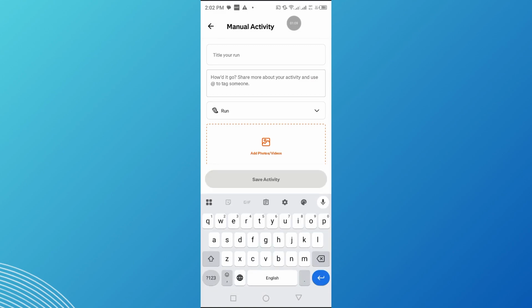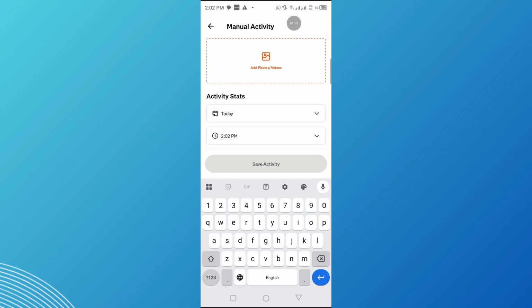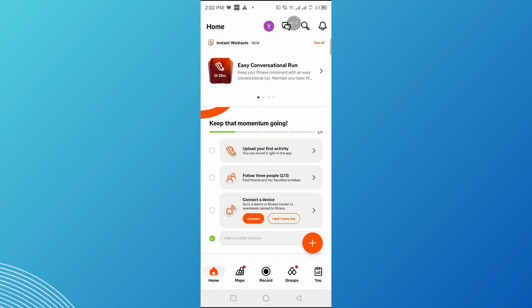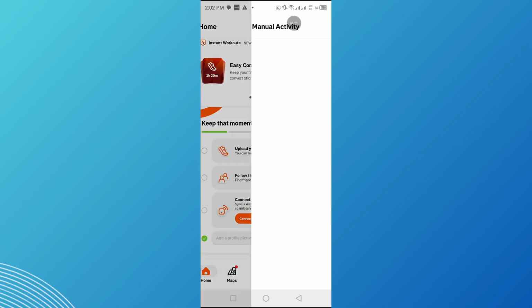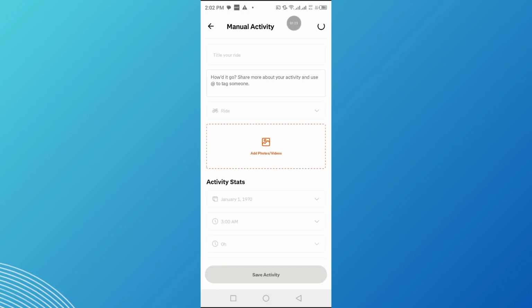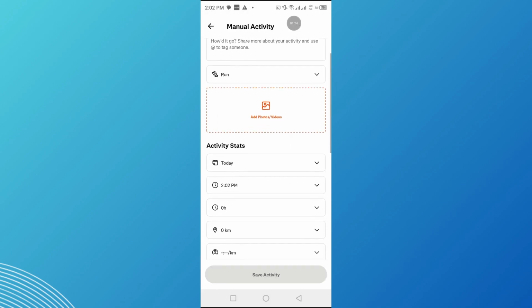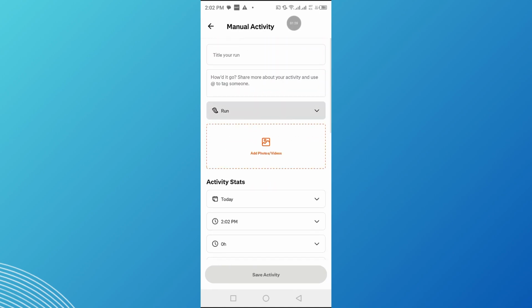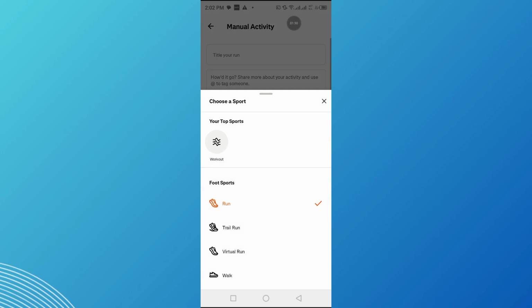One simple workaround, if you don't want to use third-party tools, is to create a manual activity. For example, you can keep one of the recorded activities and then manually add details in the description explaining that the workout included multiple parts. You can also upload photos from both activities to one main activity so everything appears together on your profile.